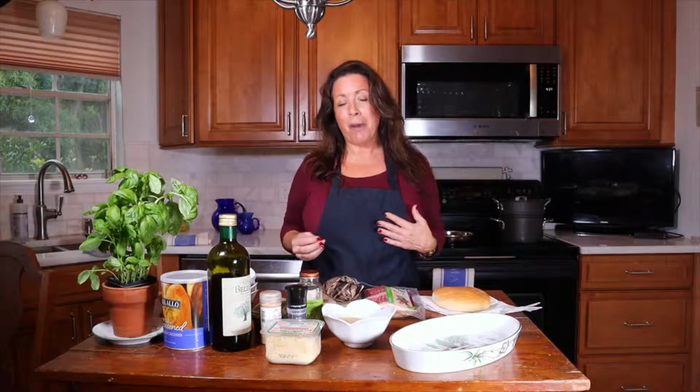I'm going to be talking about bacon-topped clams Italiano a la pop. This is one of my father's favorite clam recipes. It is something that he and my brother have been making for many, many years. So let's get started. We're going to talk about the ingredients.